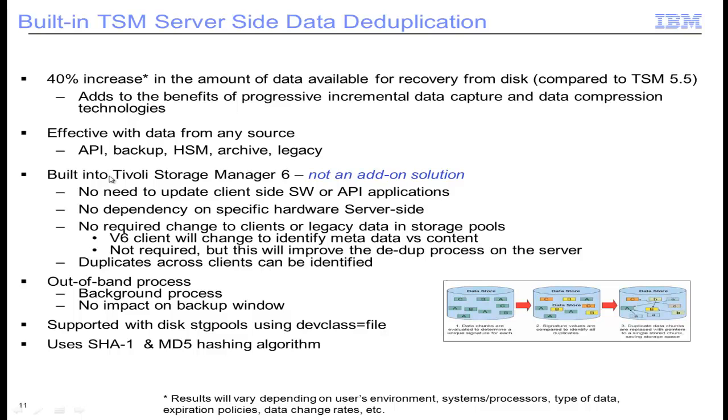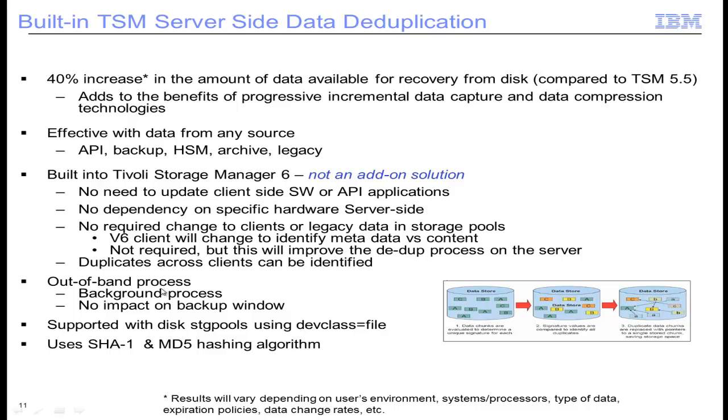Deduplication is built into Tivoli Storage Manager. It is not an add-on solution. There are no additional charges for it. It's part of our TSM Server 6.1 and above code. It does not require any specific hardware. All you need to do is take one of your existing TSM Server disk storage pools and make sure it's a device class of file, and then update that storage pool to support dedupe.